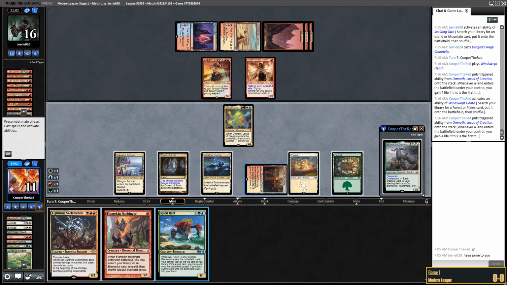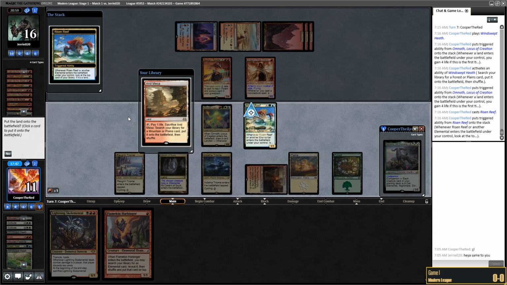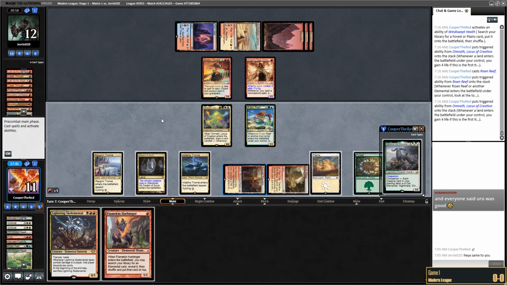Risen Reef. Opponent takes damage. Yeah, or you thought Uro was good. We could play the Harbinger, set up top card to be Solitude, and then draw it with Skelemental.